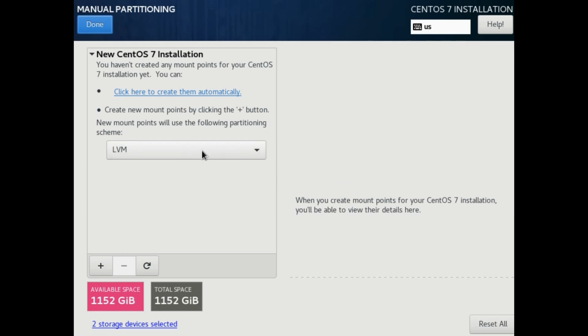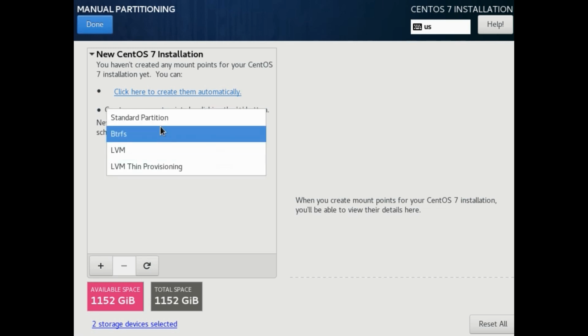Now, in this case, I'm going to create some mount points. And for those of you who aren't familiar with Linux, mount points are basically folders pointed to hard drives. And in Linux, you have to set up at least 3 mount points. The first one is called a boot mount point, which is where the kernel images are stored. The second one is a swap file, which is used for virtual memory. And then the third mount point is your root mount point. It is the beginning of your file system, where the OS is installed and your applications can be installed. In our case, we're going to have those 3 mount points plus a fourth mount point, which will point to the 1 terabyte drive.